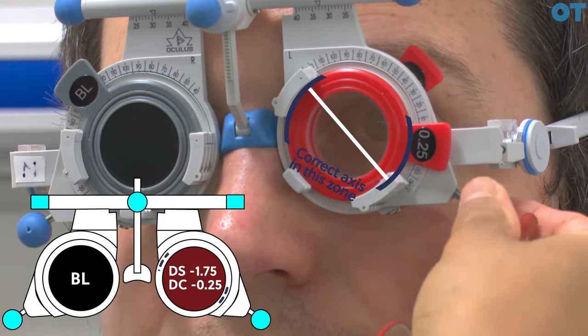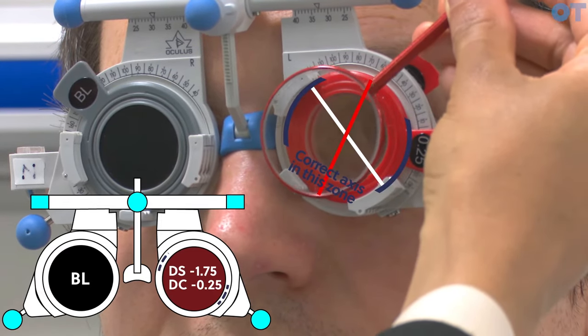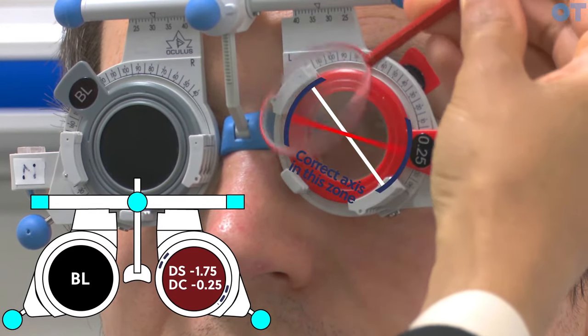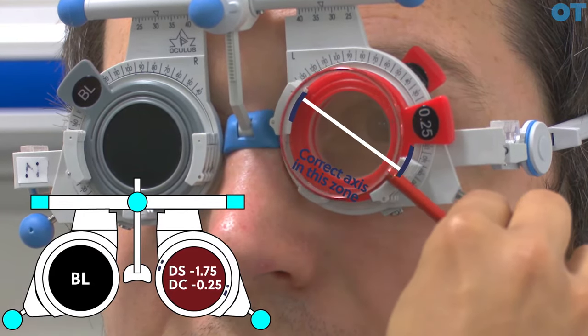Okay, so first of all, move the axis in big steps of about 15 to 20 degrees to localize where the axis of the astigmatism is. Three or four? Four. When the clarity is equal, the axis has been found.